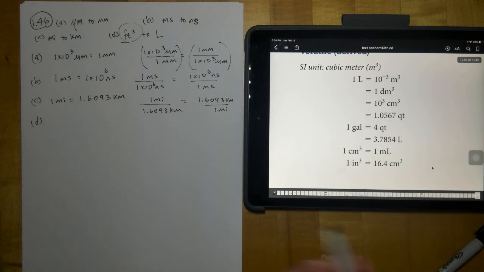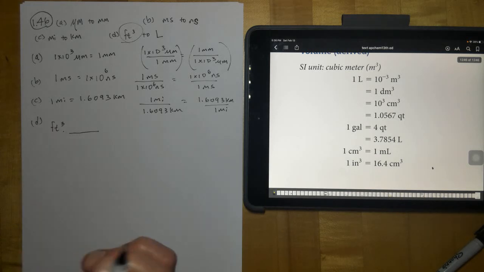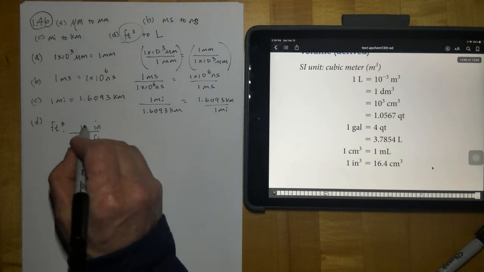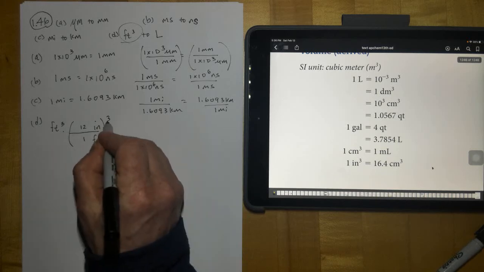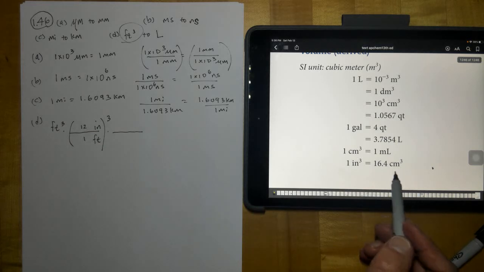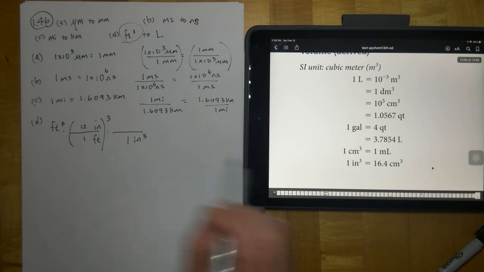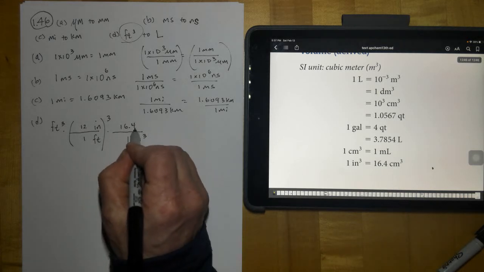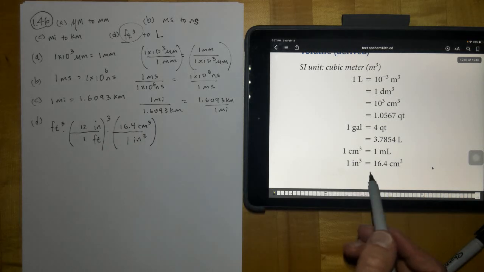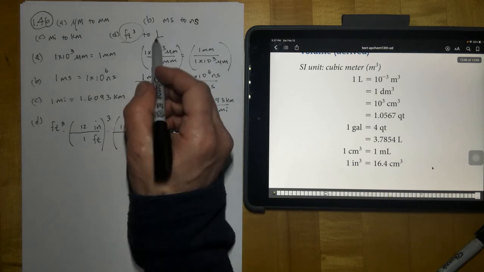All right, so a couple different ways to tackle this, but let's just do this. Let's start with feet cubed, and then let's give the conversion factor relationship of feet to inches. And there's 12 inches in a foot, and remember you'd have to cube that. And then after I go from inches, I can go to centimeters cubed. And I could use this relationship right here. In 1 cubic inch, there are 16.4 centimeters cubed. Okay, so that one I don't have to cube because it already is cubed. And then a centimeter cubed, remember, is a milliliter. So now I have to go from millis to liters.